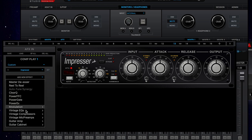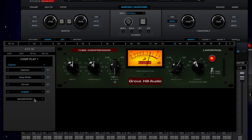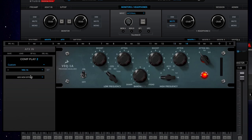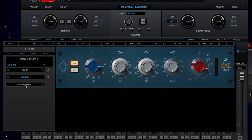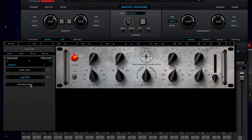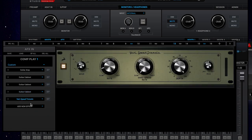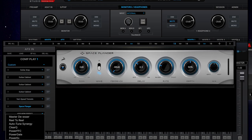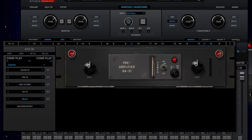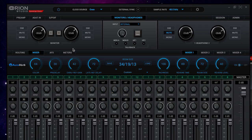We have classic workhorse dynamics processors like the Impressor, the Comp 4K Bus and the FET A76, alongside rarer models like the Liverpool, the ALT 436C and the Gyrotec X. We have EQs like the VEQ 1, the BAE 1073 and the VEQ 4K, alongside the more obscure Blonder Tongue Audio Button, the LANG PEQ 2 and the VEQ STU 089. We have 11 guitar amp emulations, 11 different guitar cabinets with different microphone options, four different guitar pedal style effects including the Marble White Auto-Wire, the Adaptive Vibrato and the Vari-Speed Tremolo. We have five classic mic pres, the Master De-Esser, a reel-to-reel, and a stunning digital reverb called AuraVerb — and many of these Synergy Core plugins will be bundled with your new Antelope Audio Synergy Core interface for free.